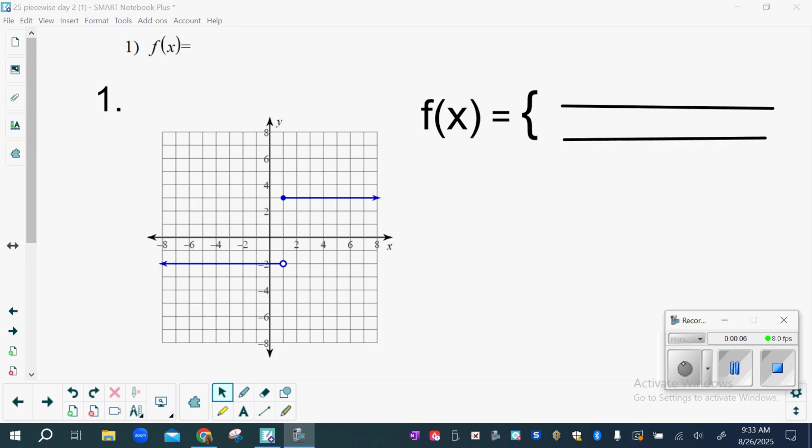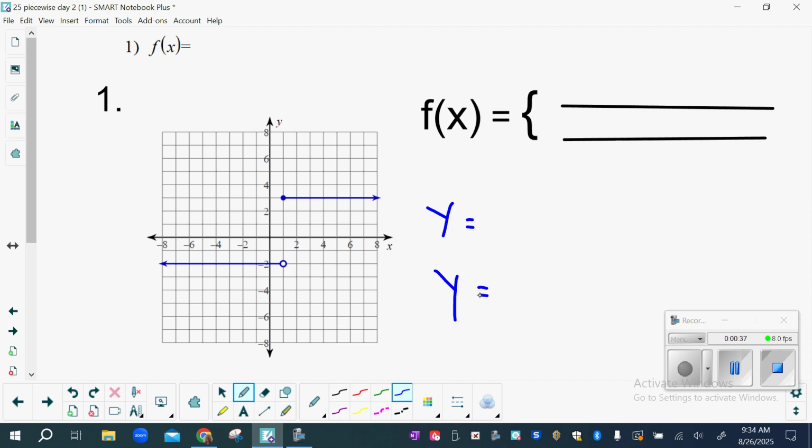This bad boy, one like this, shows up on your test. So I want to talk you through this. What we're going to do is go backwards, right? They actually say you know math best if you can go forwards and backwards. So I'm going to walk you through how we go backwards. It's super easy. The first thing you need to do is say to myself, I know I've got two little functions here, so I'm going to go y equals and y equals. I know that. I'm going to do that, right?